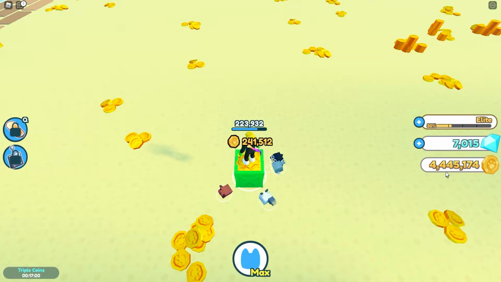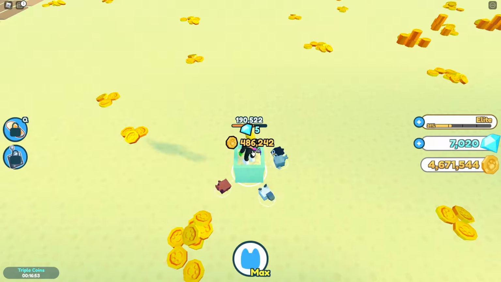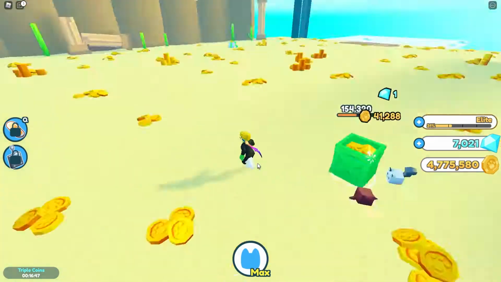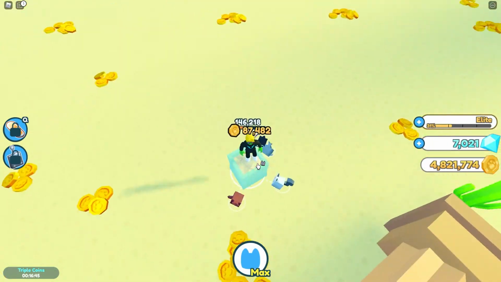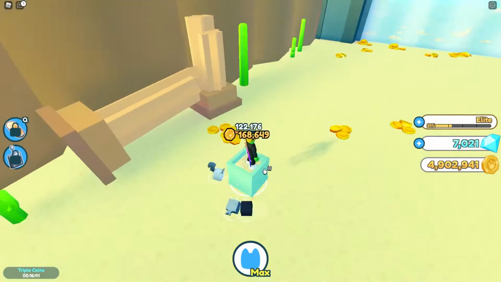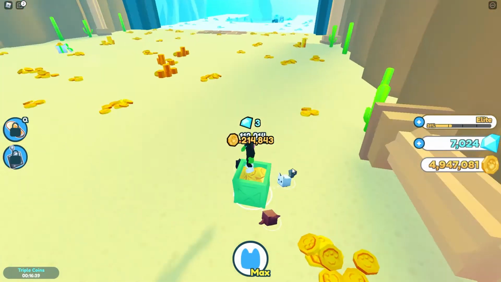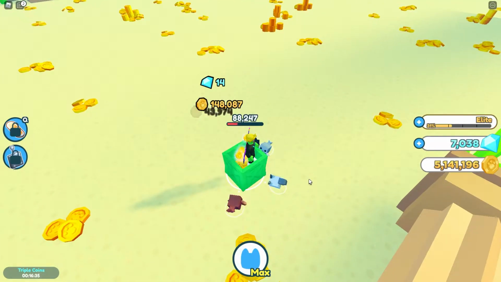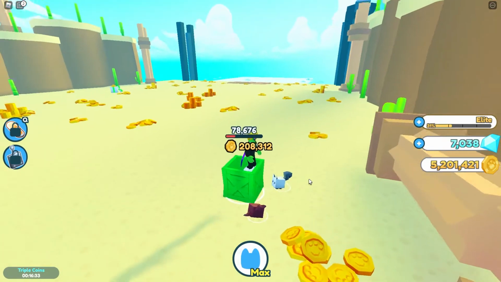I'm trying to think. These are glacier guys. Okay. But I'd like to get a full squad from the desert area if possible. I don't know if that's gonna be possible, but we'll see. I feel like I'm not making as much money. Granted, I'm at millions, but I just don't feel like I'm making as much money as I could be, or was with other coin boosters or last episode, I guess.